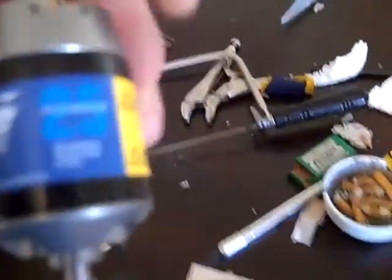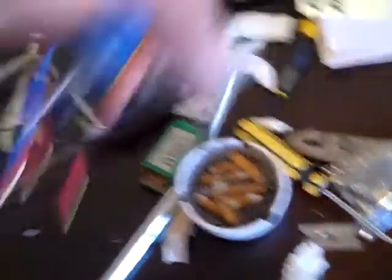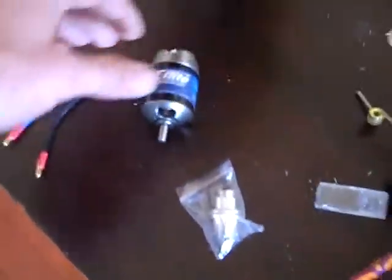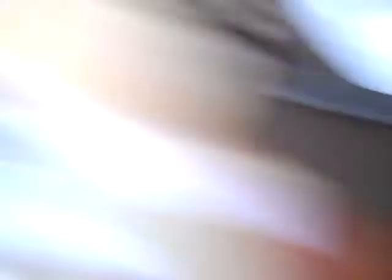I did pick up an E-Flight Power 25 motor. When I'm done putting the prop shaft adapter and everything on the plane, I shouldn't have any more bent prop shafts, which means I'm not gonna have to wait for them to come from out-of-stock Nitro Planes, or from Canada at SN Hobbies, or from Korea. The motor was $71, and considering the time savings of not having to wait, I guess it's worth it — which, in my eyes, is awesome.